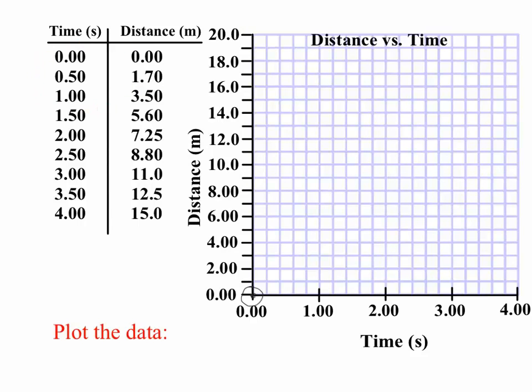Okay, looking at the next, I got time at 0.50 seconds, so halfway in between 0 and 1 here, and a distance of 1.70 meters. So this would be the 0. This line is the 1. That is the 2. So I'm somewhere in between the 1 and 2, a little bit closer to the 2. I do need to make some of an estimate there, so I'm going to put my next point there and circle it and give it my point protector.